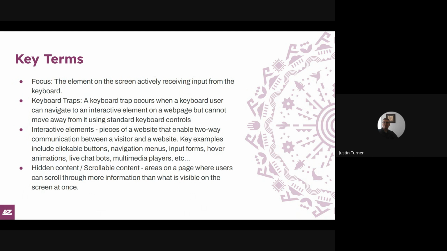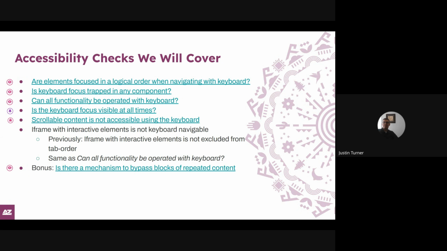With this content, there's certain things we have to look for to make sure that it's accessible. One way we often see this on websites is an FAQ section where there's an accordion and the question is in bold and the answer has been collapsed down under the question. That is all hidden from sighted users, and so we need to make sure that if they're using a keyboard, they can select that FAQ so that it expands out and shows the content. And we'll talk about a couple of other examples like this as we go through.